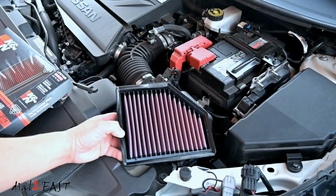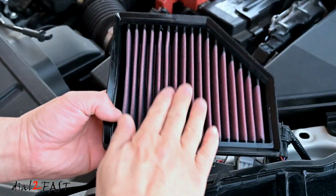The key to avoiding any problem with these type of filters is to not over oil it. From the factory, it has the right amount of oil, and when it comes time for you to clean and re-oil it, you just need to apply a small bead of oil to each pleat. And when you touch it, your hand shouldn't be all oily.